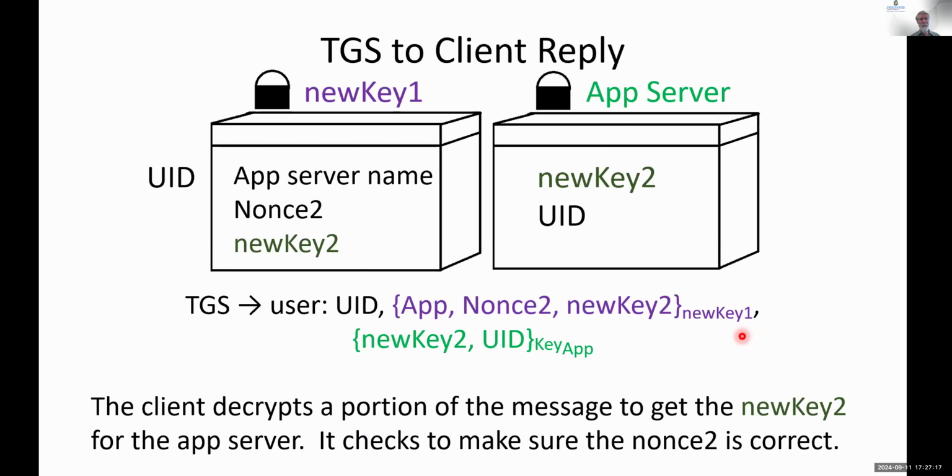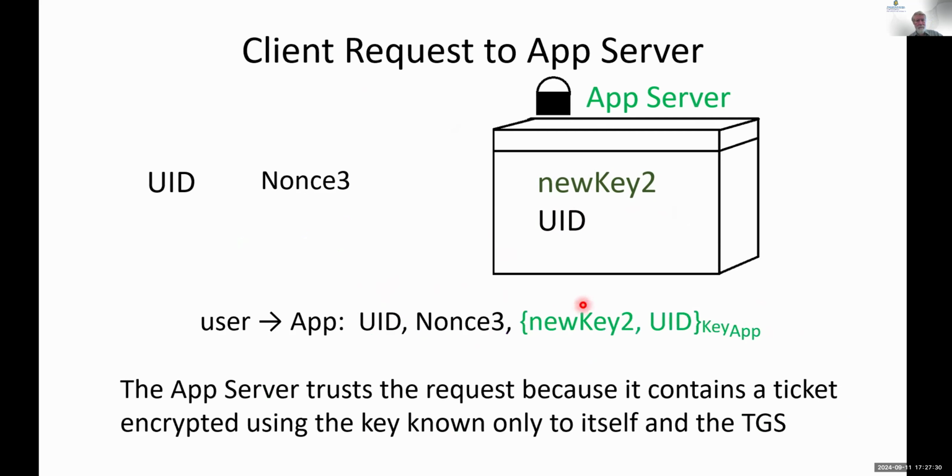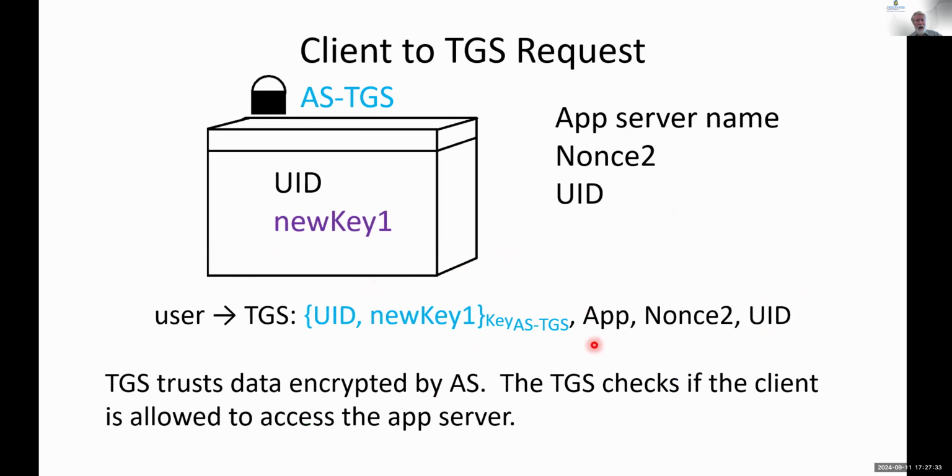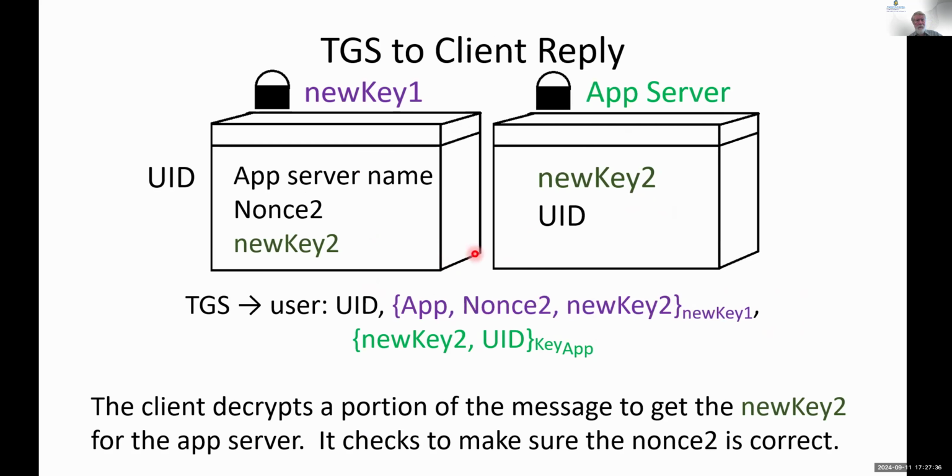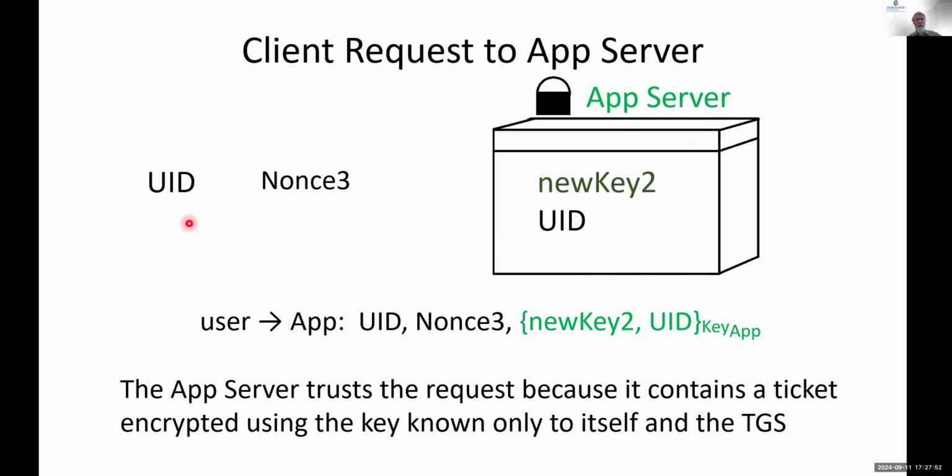I will trust that. And then it replies, sending you a key that you can use to connect to the application server. It will send that back to you with your user ID. It encrypts that with that new key, the new key one that we were backing up to. It encrypts with that. So now you can get all this stuff, the random numbers and the new key. And then it sends this bunch of bits that are encrypted with the application server's key. Then you send the message now to the application server with that bunch of bits.